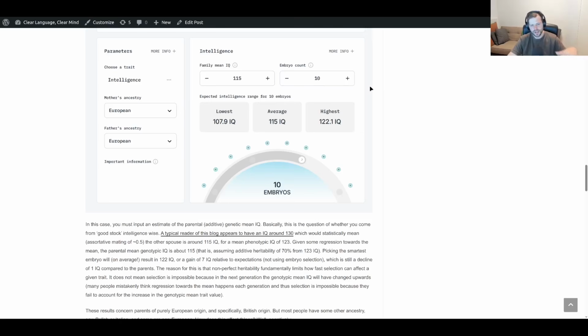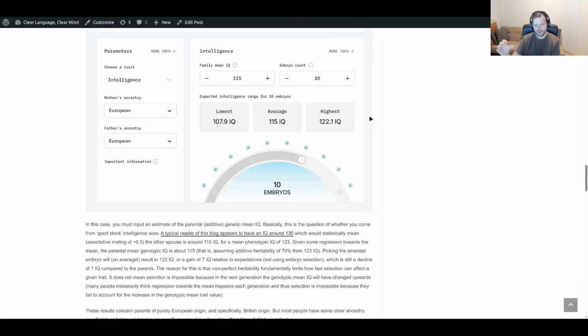So that's the average IQ of your child, if you have two parents with 130 IQ, whose average IQ is 123. The index parent is 130. If you do this, then this is roughly the results you will get with their predictor and these assumptions. So you are looking at a roughly 7-point gain from 10 embryos. So that's non-trivial, but considering the parents are 123 on average, using this service will give you 122. So on average, the child will still be lower IQ, even if you pick the highest embryo of 10 on average. And the reason for this is the regression towards the mean.